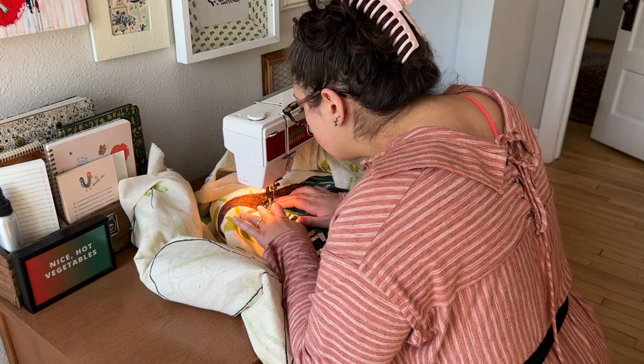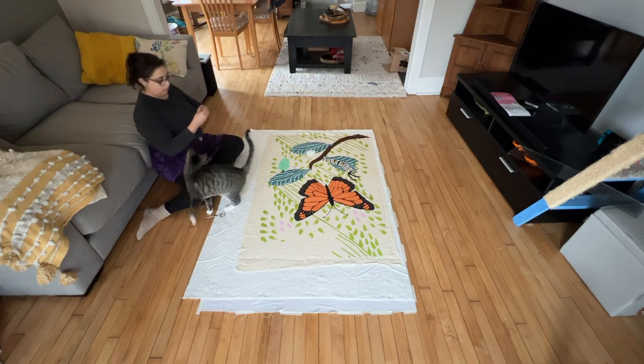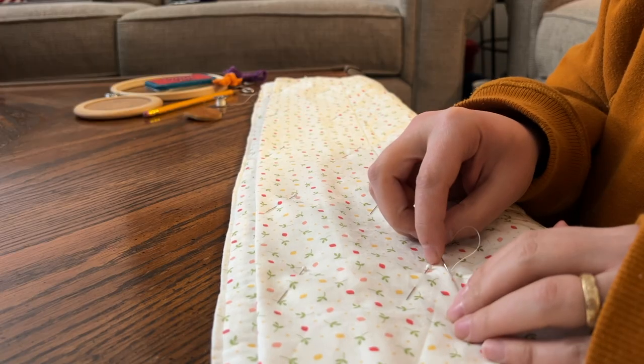Please stay tuned for part two, where I do all of the finishing on the quilt. I'll be stitching the pieces to the background fabric, quilting the whole thing together, finishing the edges, adding the embellishments, the embroidery, and then a pocket on the back to put the hanging rod in. All of the finishing stuff will be shown in part two.